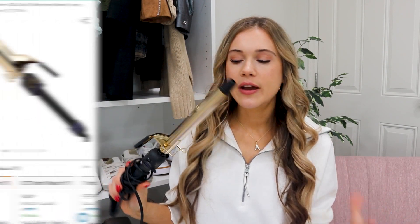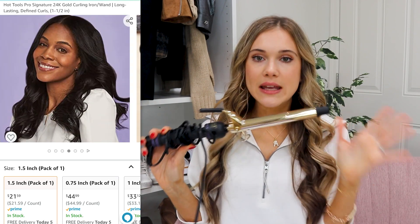Next up is Monday Haircare. I recently discovered this a few months ago and I really like this line — it's SLS free, paraben free, and cruelty free. It's really great for giving volume to very fine hair. I have a lot of fine hair and it does a great job giving me the volume I need while moisturizing and not weighing it down. Next up is the Hot Tools Curling Iron — I get asked all the time how I curl my hair. I've used it for years. I have the extended version for long hair. I use the one-inch barrel — when you first curl them they're tighter, but as the day goes on they get that looser beachy wave.